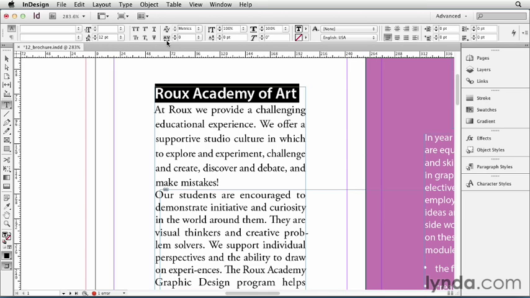The first thing I'm going to do here is change my kerning from Metrics to Optical. Optical kerning is a very clever technology in InDesign which actually looks at the shape of the characters and adjusts the spacing in between them very subtly so you get more even spacing throughout. It doesn't work for all fonts and all sizes, but in most cases it actually gives you a better result than what you normally get with a font.